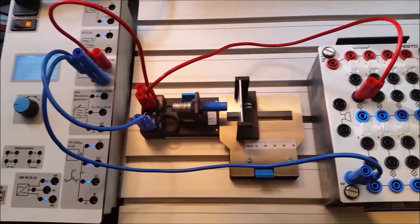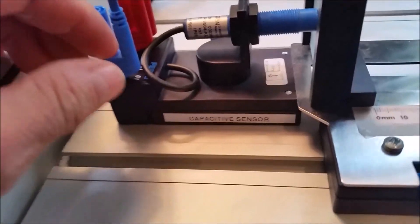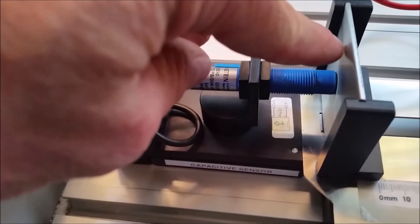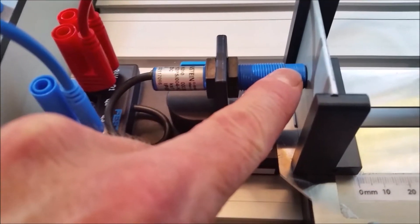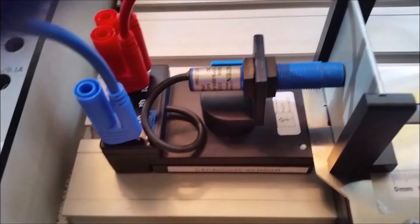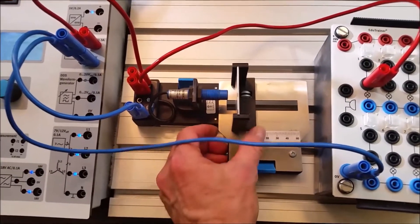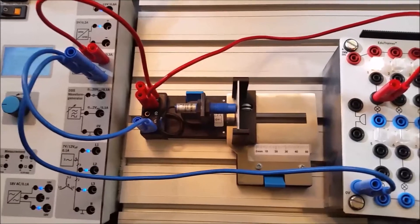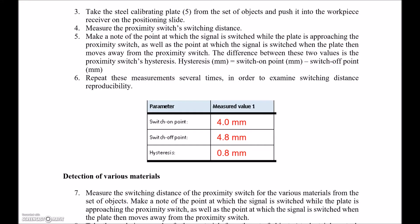Let's take a closer look at the slider. I'm going to put the slider right up against the zero mark so the back of the slider is at zero, then jam the capacitive sensor right up against it — in this case at number five for the galvanized steel. Any distance measured here will be the exact distance between the front of the sensor and whatever piece you have in the positioning slide. The light was not on, and now the light is on. We can back it off — light goes off — and bring number five back in and the light turns on.